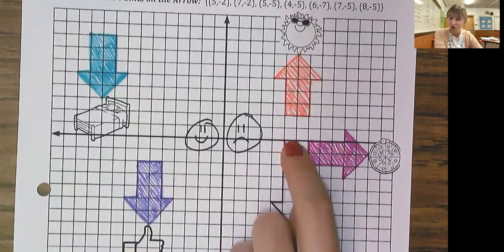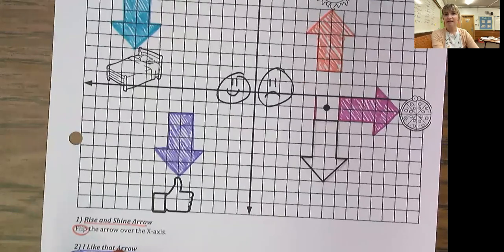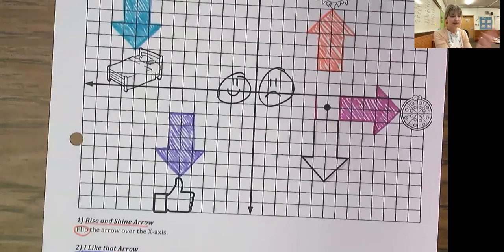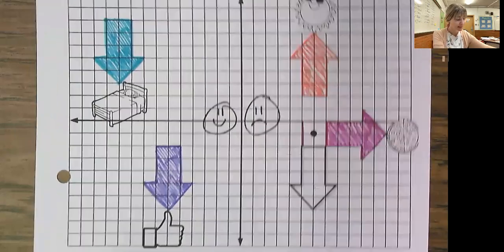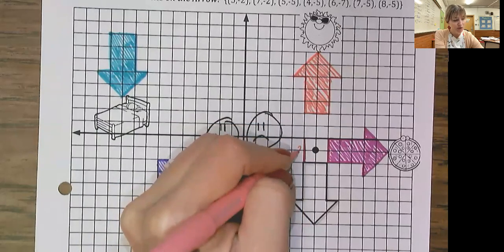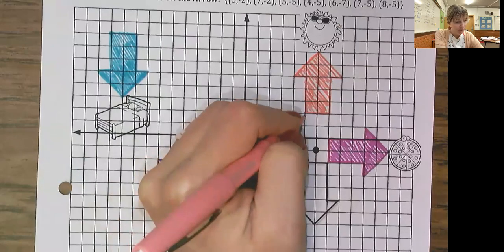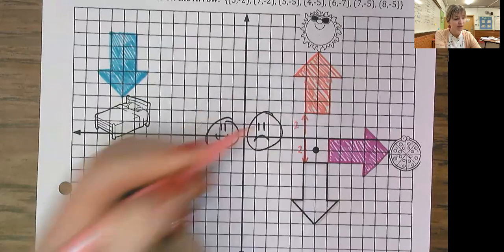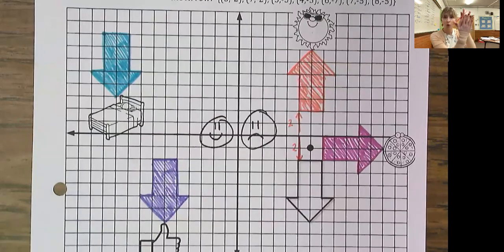So we have this original arrow, and if I drew it just right next to it, or some people attach it to the x-axis, if it says flip over the x-axis, I should be able to fold on the x-axis and have my new arrow line up exactly with that one. And the only way that's going to happen is if I make it, see how this distance right here is 2? That's 2 away from the x-axis. That means this distance here also needs to be 2 away from the x-axis. That's the only way the fold will make the correct flip.